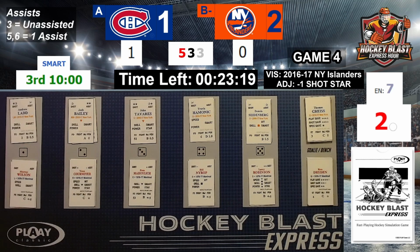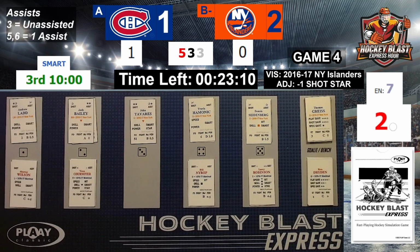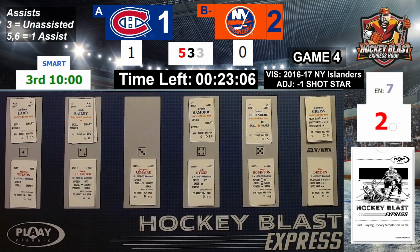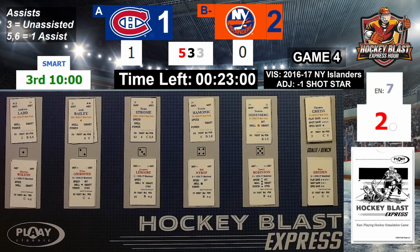Quality check between both players in 3. That's John Tavares and Pete Mahavlich. We're looking for the quality of smart. Both Mahavlich and John Tavares have smart. So that's going to do it for this segment. And we will move on as time is running out for the Islanders as they see their 2-1 time frame lead becoming a 2-2 time frame tie.